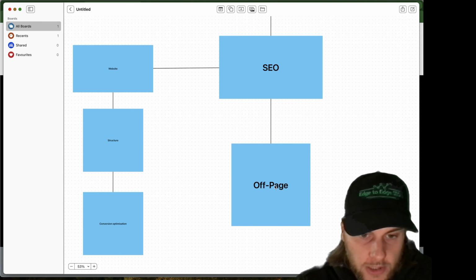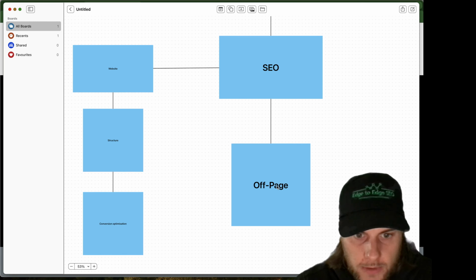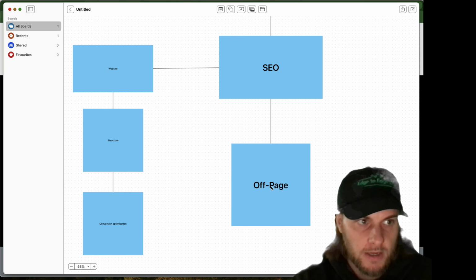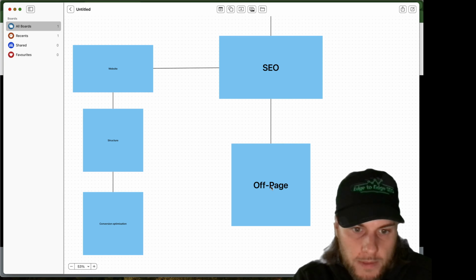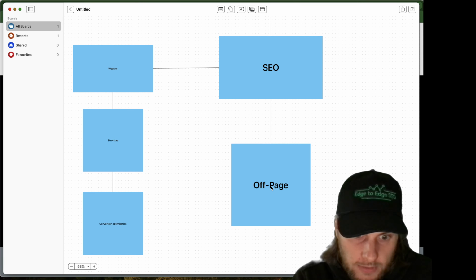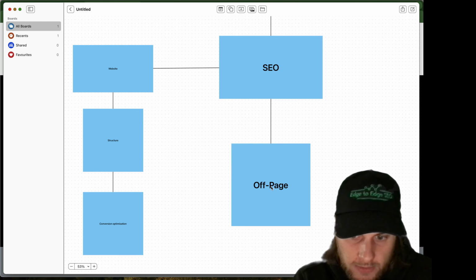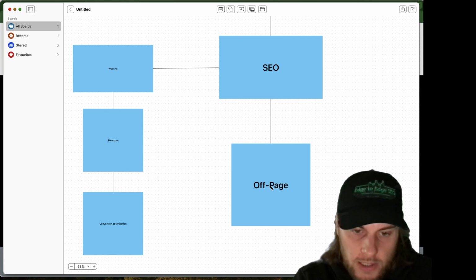Next thing that you're going to want to be doing in off-page SEO is building backlinks. So building backlinks off of relevant websites that relate to your flooring company's website. The kind of backlinks that you're going to want to be building are links from places like home improvement websites, construction sites, or even other flooring sites. Basically you're trying to get a link from someone else's blog or website that will then point back to yours, and every time you get one of these links from somebody else's website that points back to yours, that's going to pass a little bit of authority from their site to your site.